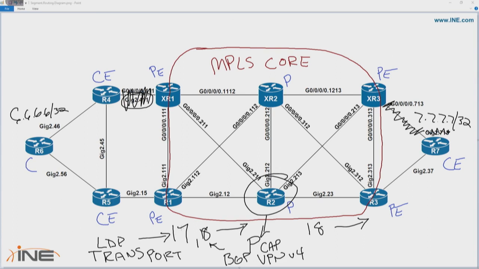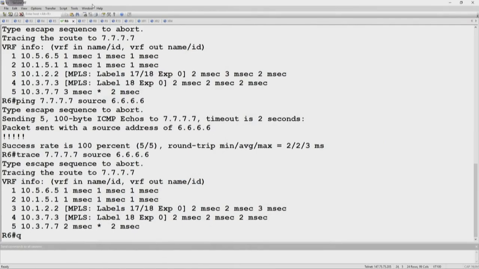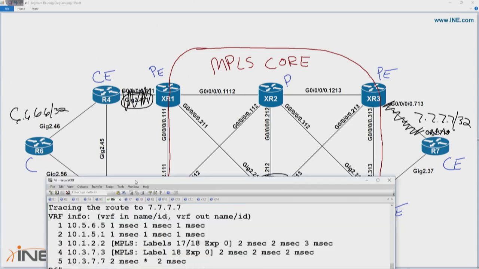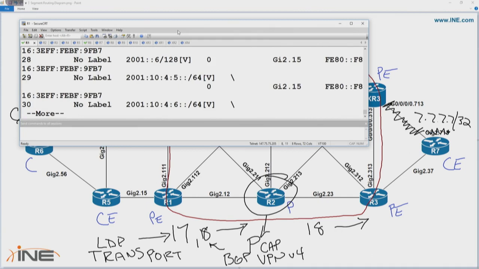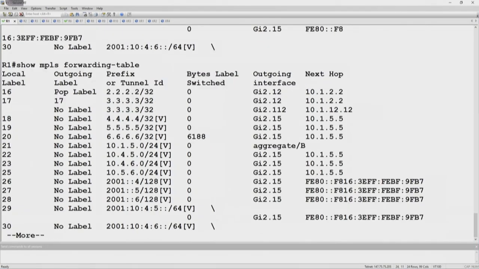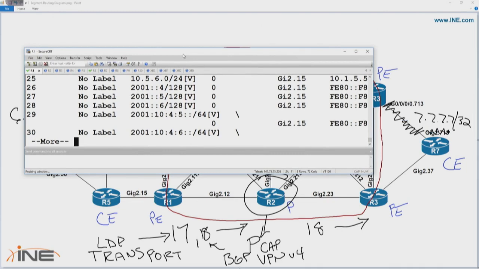Okay, to verify this, we could go to router 1 and look at the show MPLS forwarding table. We want to know what's the label to get to the exit point, which is router 3. It says we're using label number 17 in order to get to 3333. Okay, so 17.